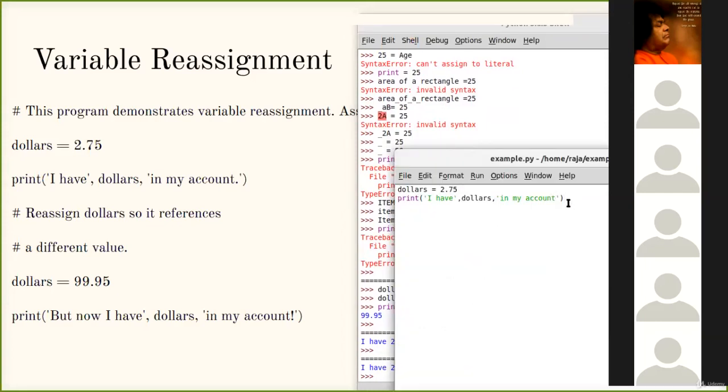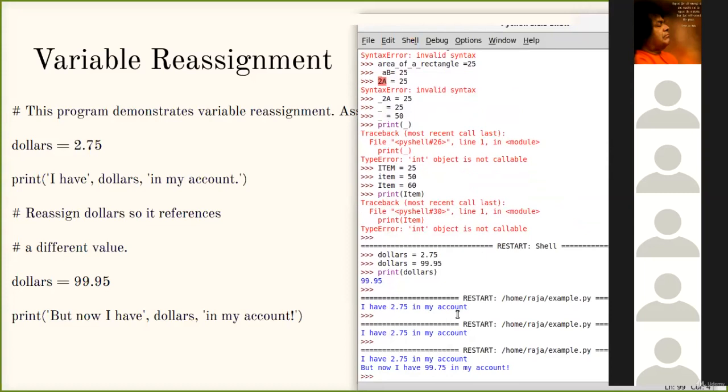Then in my next statement, I will assign 99.75, and then I'll print a similar statement. It'll print: I have $2.75 in my account, but now I have $99.75 in my account.